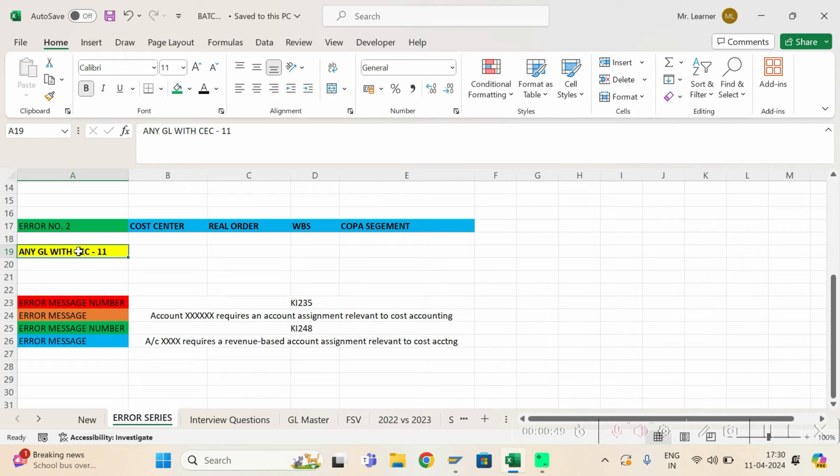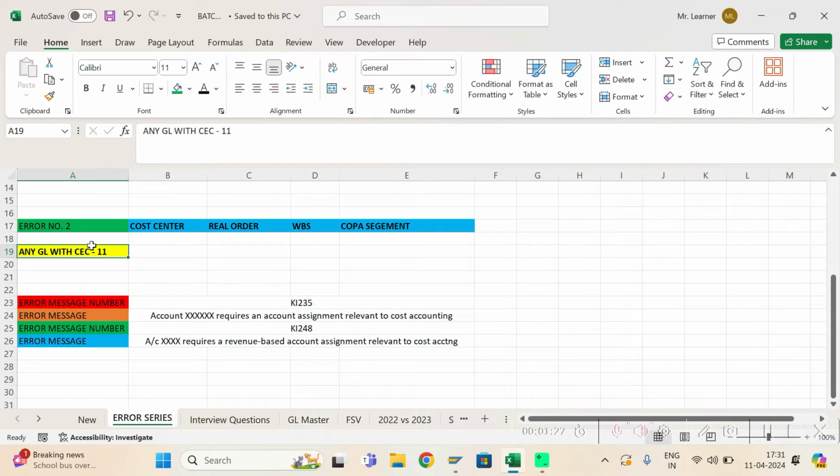Whenever you have created any GL with cost element category 11, then you must assign a cost object. You must assign one real cost object, but it has some limitations. So let us see that limitation, or else let me tell you here.